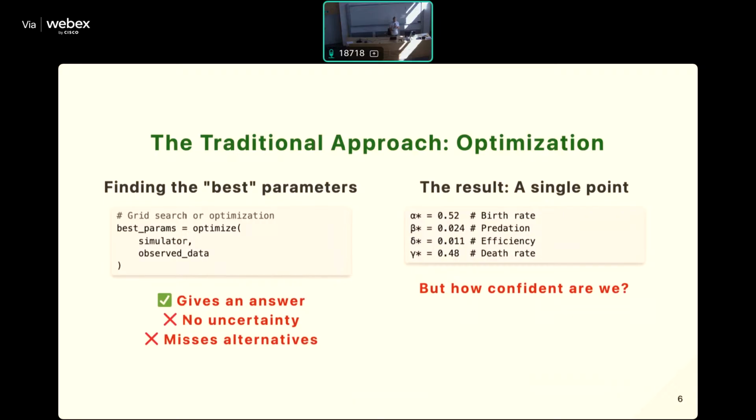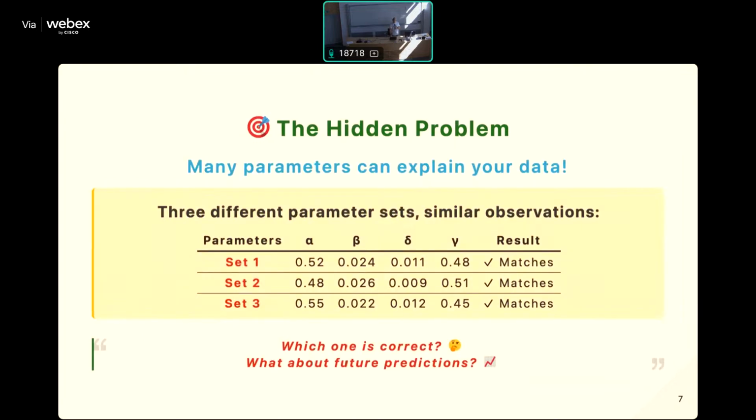In this case, we wouldn't have a principled way to estimate the uncertainty that we have, because we have limited data. We might have some parameter uncertainty. And another problem is that because we only have one solution, we might miss alternative solutions as well. So it could be that we run this optimization algorithm several times, and we get, say, 3 different parameter combinations that all kind of explain our data. And that is difficult to decide which one we take.